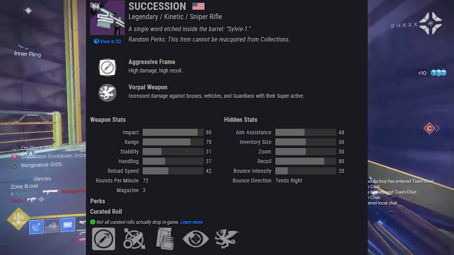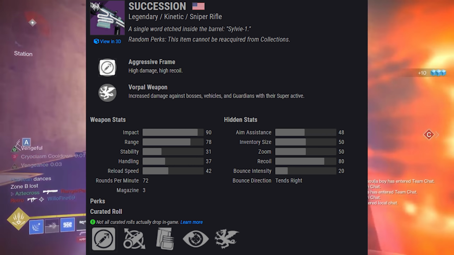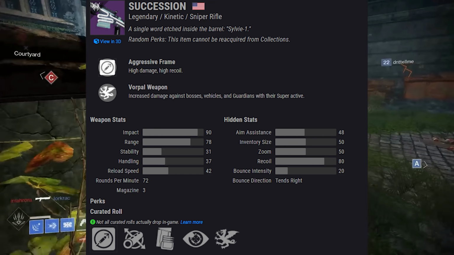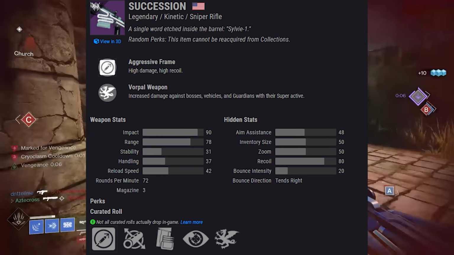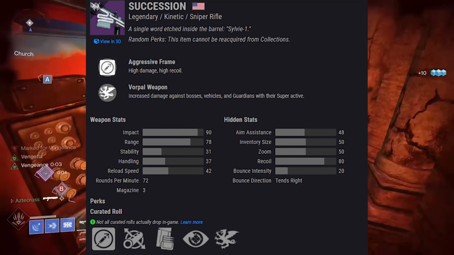Moving on to this sniper rifle, Succession. This is actually gonna be the first raid weapon we're gonna individually review. It's a kinetic sniper rifle in the aggressive frame archetype. It's meaty, fellas. We actually played with some god rolls this afternoon.